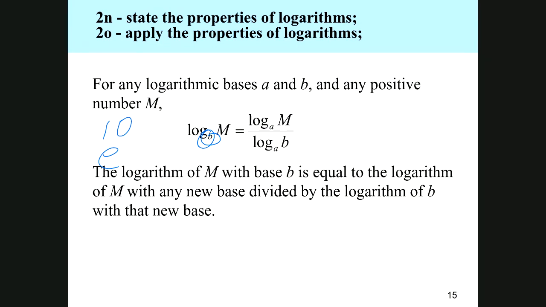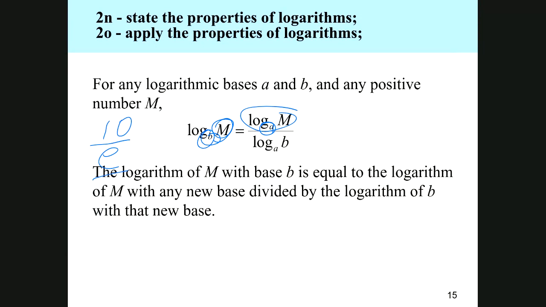We have a log base 10 and we have a log base e, but if that b right here was like a 7, I don't have a log base 7 button on my standard calculator. So I can do the change of base formula. And what this simply means, I can change the base of the logarithm to anything I want, that a right there. I would recommend using 10 or e, but whatever it is, it's the logarithm of whatever number's inside here goes on the top, divided by the log of the old base.